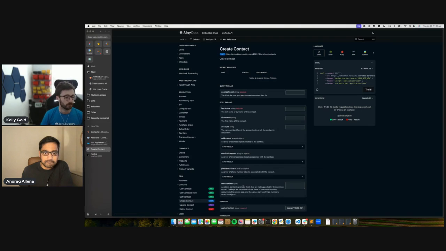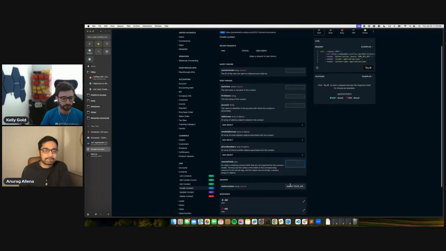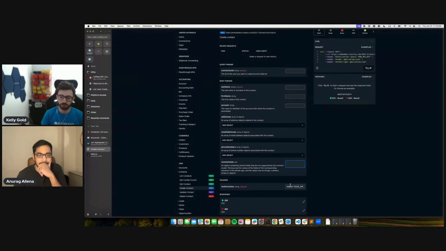For writing data, we have this remote fields object, which is pretty handy. Basically what this enables you to do is interface with any field on that API request. So if you're creating a contact in Salesforce and you want to add a custom field, this is where you define that field to send in.